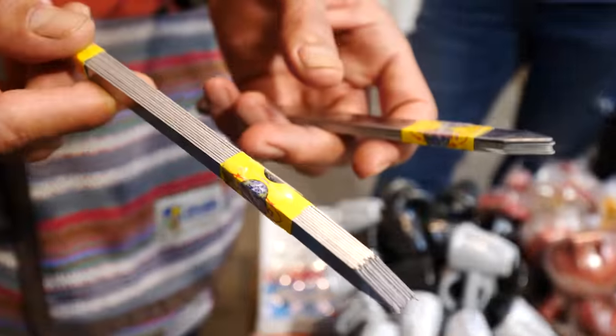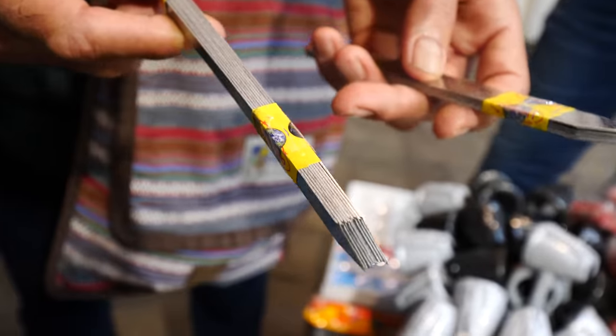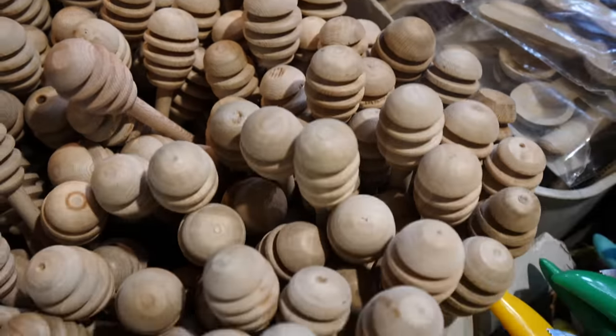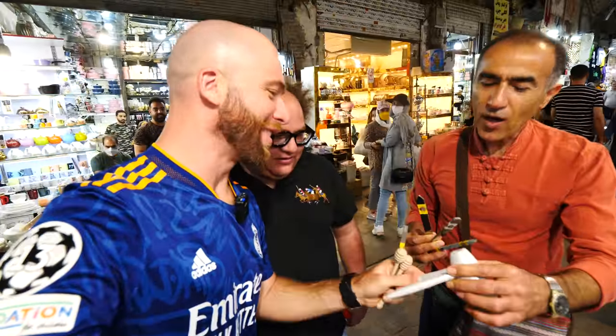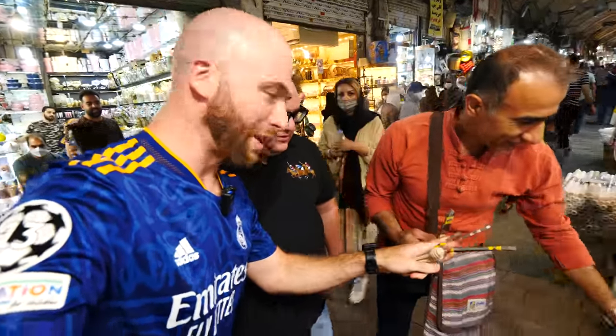Amazing, guys. So these are for like tiny kebabs, right? It is like $1. So I'm gonna take this. I need to take it home. I'm gonna also take a honeycomb one. I'm gonna take two of these actually. Do I need the walnuts? Crack walnut. I don't need the walnut one. But I'll probably take another one of the kebabs.